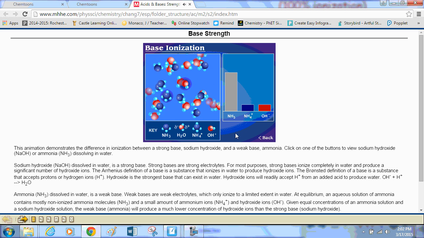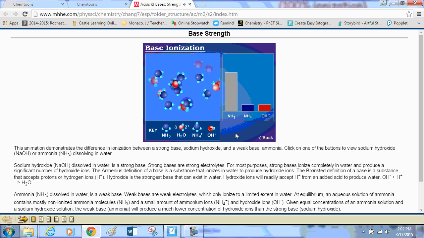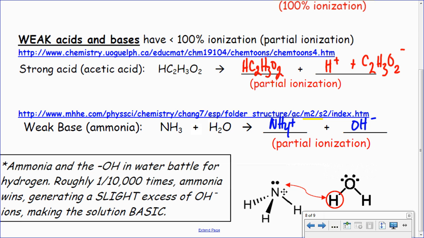If it was a strong base, all of the ammonia would become ammonium, NH4+, and all of the water would get its protons stripped away from it. So that's the basic reason behind why ammonia is a weak base and doesn't have the OH in it, because it kind of makes its own OH when it bumps into a water molecule. And this is a coordinate covalent bond. It steals the H plus away from the water.